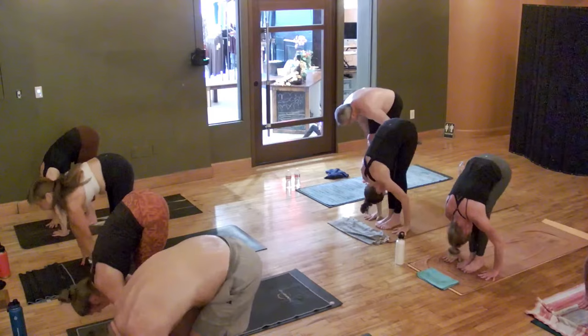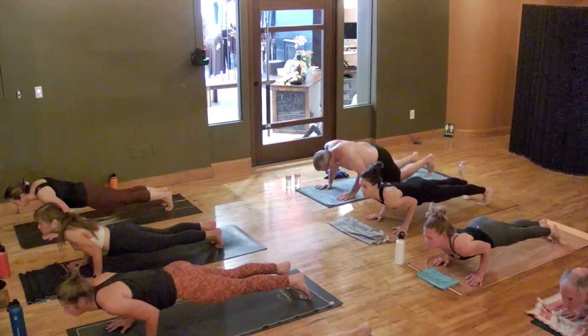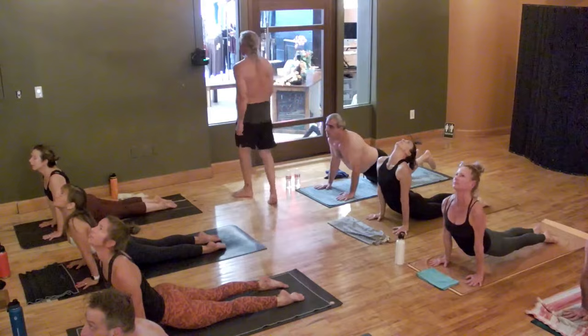Halfway lift, get long. Step or jump back, lower slowly, smoothly. Good chaturangas, there's not ever a hurry. Hold it. Upward facing dog. And downward facing dog.